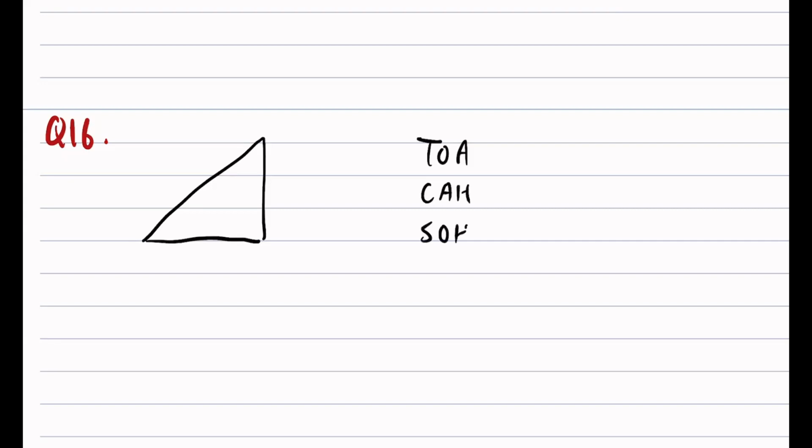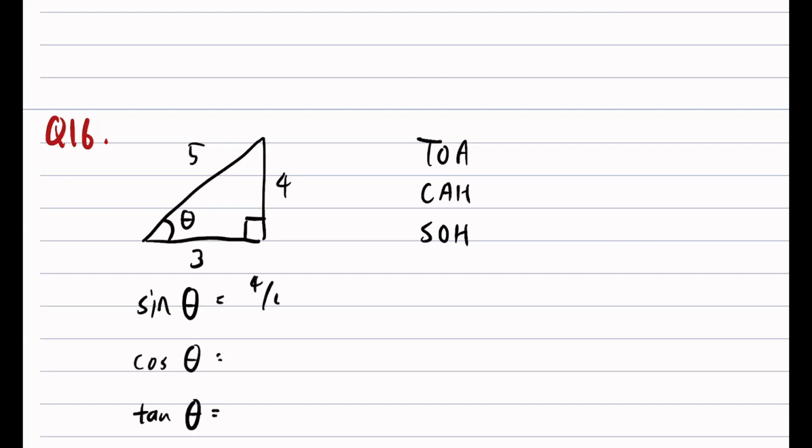Let's take a look. I'll just recap quickly with you the few things you need to know for trigo. First thing, SOH CAH TOA. Do you remember SOH CAH TOA? Yeah. Okay. So let's just do a quick example. Let's say this is the angle. This is 3, this is 4, this is 5, this is 90 degrees. Sine theta is? Sine theta would be opposite over hypotenuse, so 4 over 5. Good. And cosine theta? Cosine would be 3 over 5. Tangent? Tangent would be 4 over 3. Perfect. Good. So this is your SOH CAH TOA.